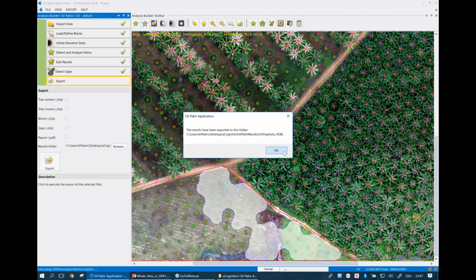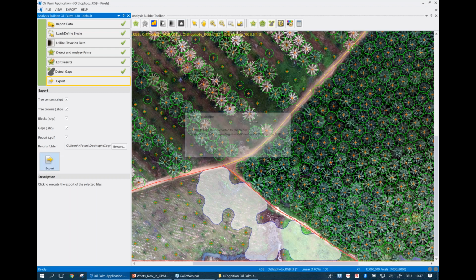If you want to open that up in Microsoft Excel, you can certainly do that, and then you can start to do a lot of analysis of those individual statistics within Excel and get the breakdown of each tree within your plantation. You can start to organize and do whatever you want in these types of statistical analysis software packages. So you have a lot of options on how you work with the information coming out of the oil palm application. So that is bringing us close to the end of the webinar.